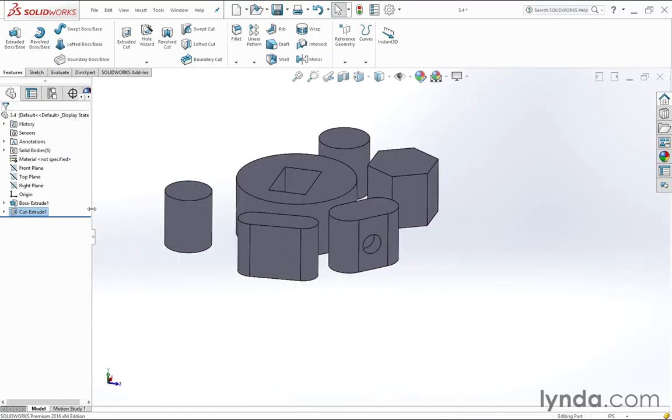So those are the key features for both the Boss Extrude and the Boss Extrude Cut. They operate pretty much exactly the same way. I'm just going to create a sketch, define how far I'd like to extrude cut it, and define which method I would like to use to define that end condition. So there's a lot of different end conditions depending on what else I have in the model to end that feature. The Boss Extrude and the Boss Extrude Cut are probably the two most common tools that are going to be used for creating most of your models inside of SOLIDWORKS.